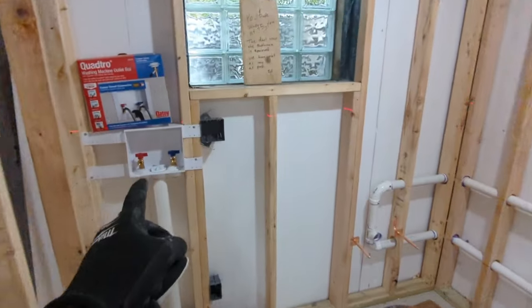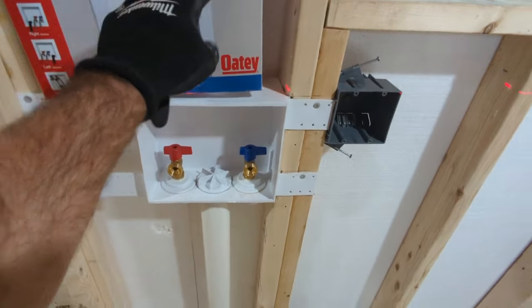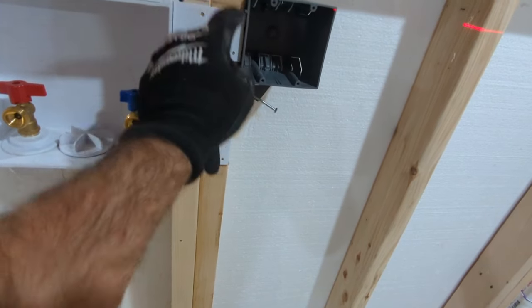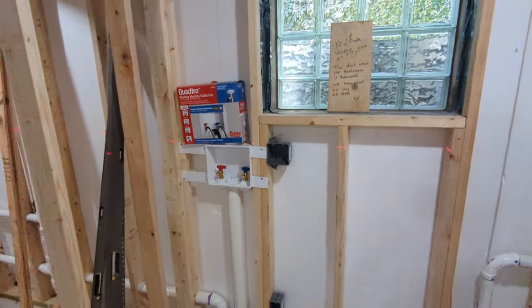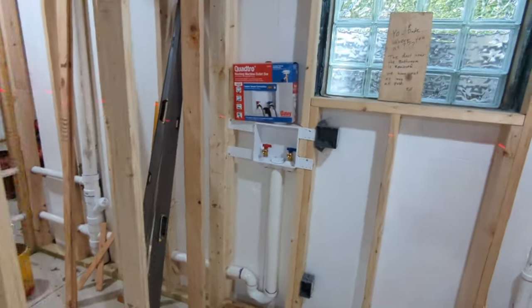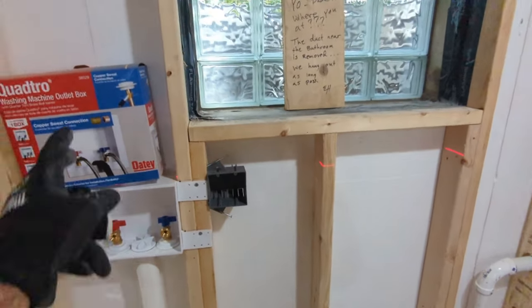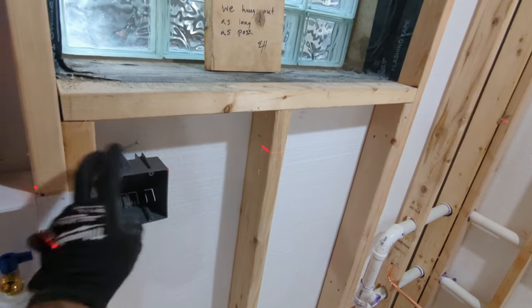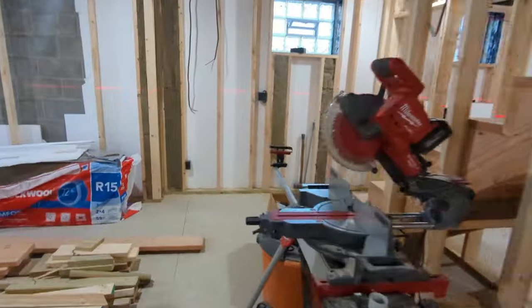I thought about this thing here. It was too bad it didn't go right to 48, being so close. But you see it's got a bezel. So the bezel will be up here, and then the outlet cover will be a bit bigger than the box, and they'll be real close to level. Would it be sweet if they were absolutely perfect? Yeah. Could I cheat it? Sure. I may just get the bezel out of this and stick it there and just cheat this up or down, so that when we get all done, it's nice when things like that are so close, they're not just a touch off. You want it to be perfect.